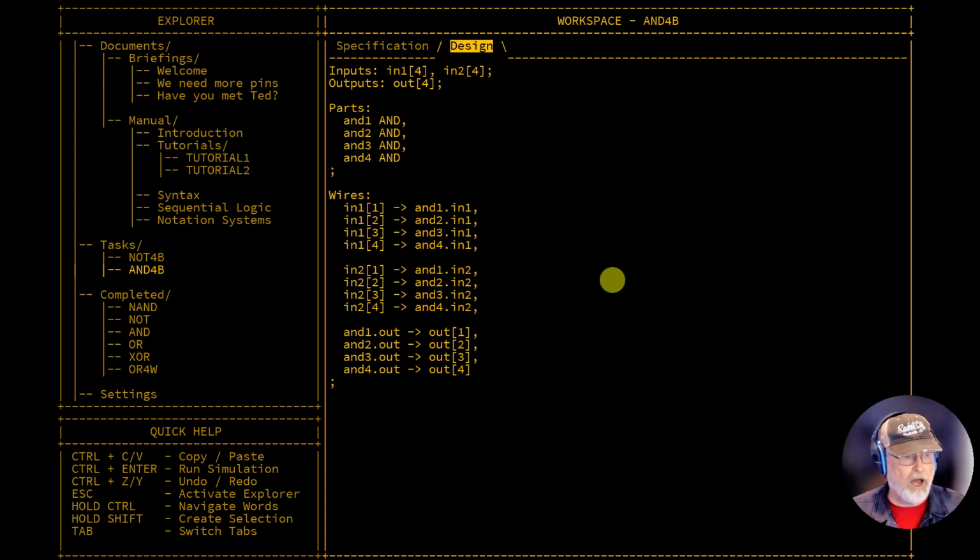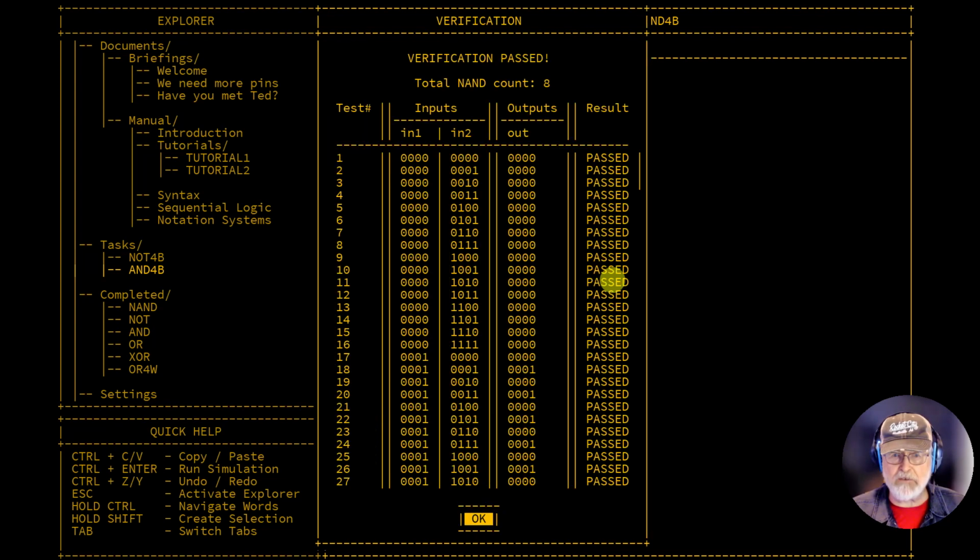Going to be a lot of test cases here. 27 test cases, and looks like it didn't do them all, but it did. No, it did do them. 1, 2, 3, 4, 5, 6, 7, 8, 9, 10 to 20 to 27.